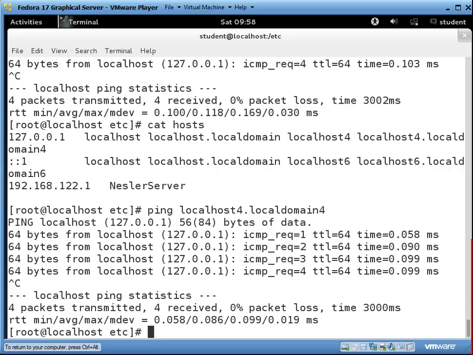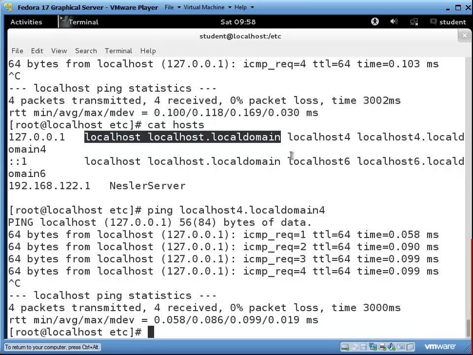But that's all the different names for loopback. The one you'll use most of the time is localhost and localhost.localdomain. Those are the two you're going to use for loopback, practically always. To be more clear, I'll just highlight them. These are the two you'll use for loopback always. I never see any others used, ever. So even though I just typed in several different ones, these are the only two that are actually used right here.